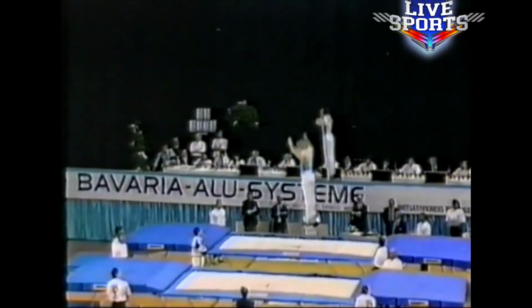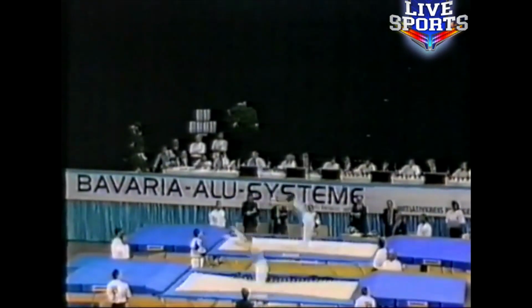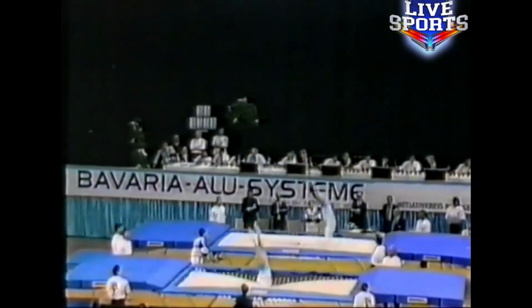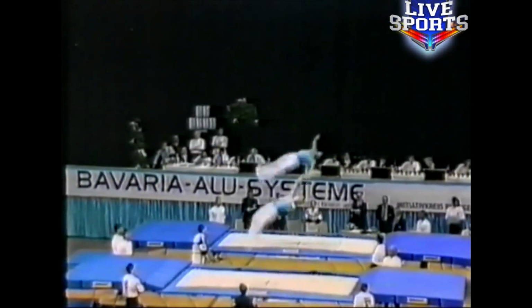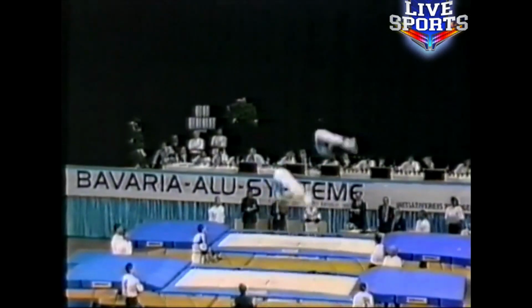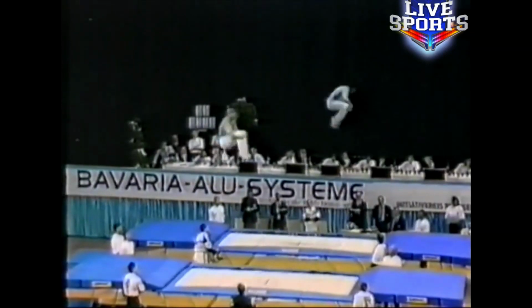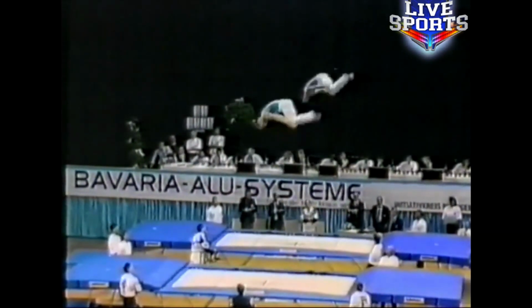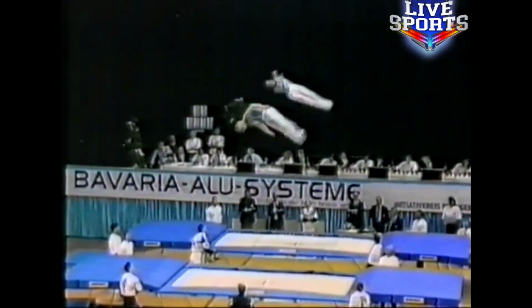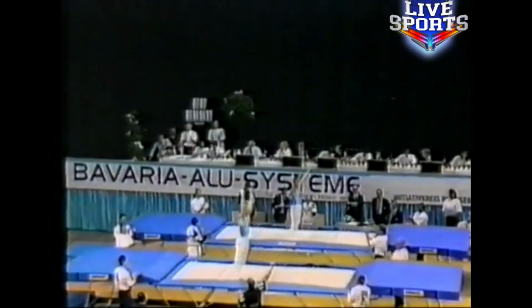Must get good stability in this pre-bouncing. Two triples to start. Half-in Rudy outs. Two Rudy outs. Perfection so far. Two half outs. Two back in falls. Two half-in half outs and half out tucked. And half-in Rudy outs to finish, and the crowd loving that one.